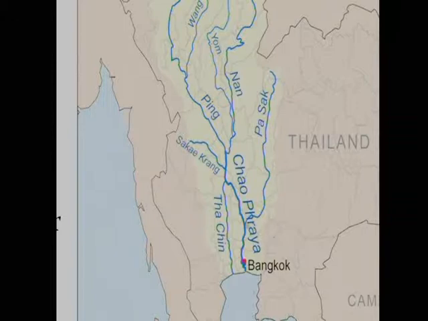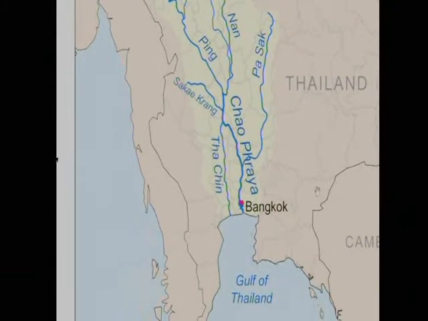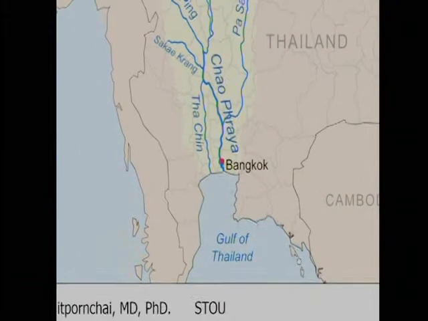Because of these rivers, we can build a lot of dams to produce electricity and also give water to the rice fields and our agricultural area over there. And of course, in the central part of Thailand, the Chao Phraya River runs through Bangkok and runs into the Gulf of Thailand at Samut Prakan.